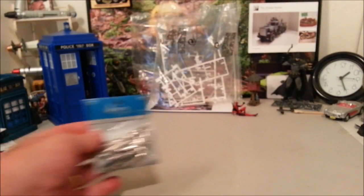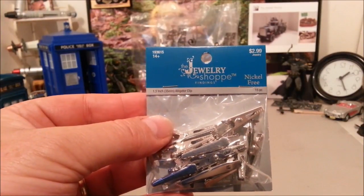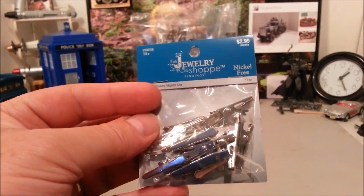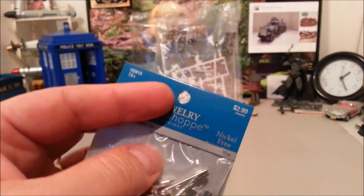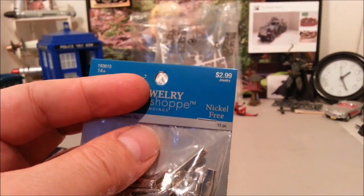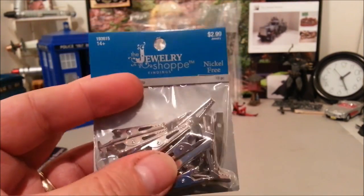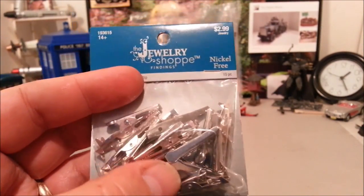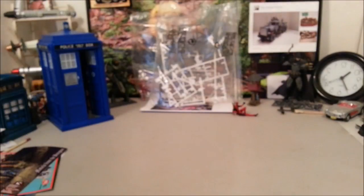That's that. The other one was I slipped over to the jewelry aisle and I found these. They're 1.3 inch alligator clips. And was there 15 pieces? And it was 50% off from $2.99 on sale. So you can always use a few extra of those for paint clips, since most of mine are starting to get full of paint. And I think they'll work on a stick.